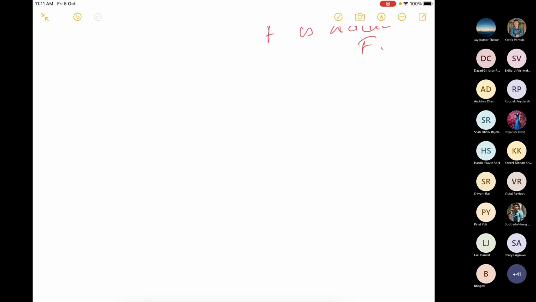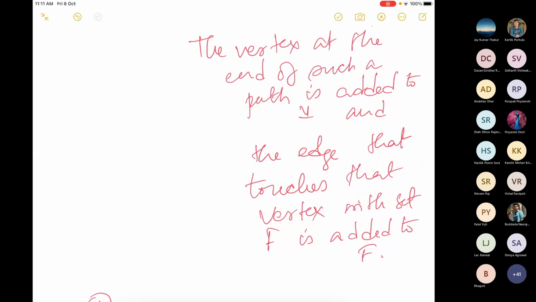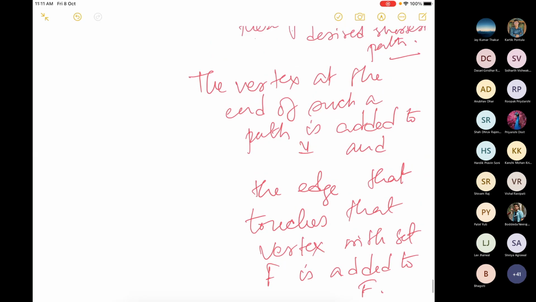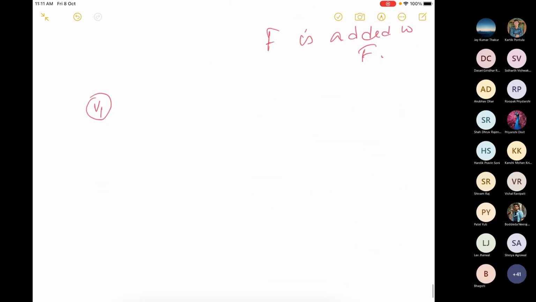Yes? Sir, could you explain that last part? So the edge which we are adding. I'll explain. As soon as we see an example, it will be clear to you. Sir, can you scroll up a bit? Yeah. This much is fine? Okay, sir. Let me know when it's done. Yes, sir.